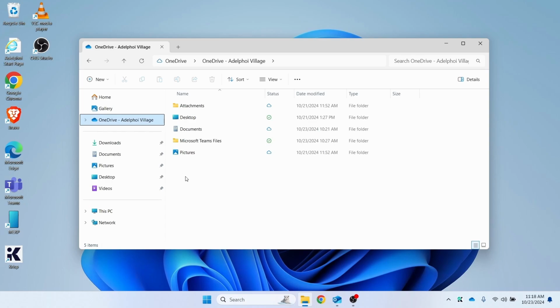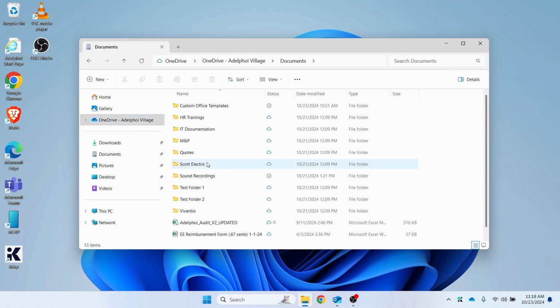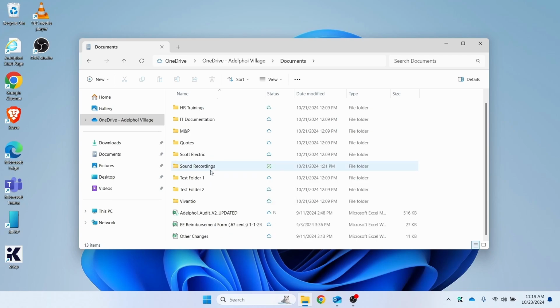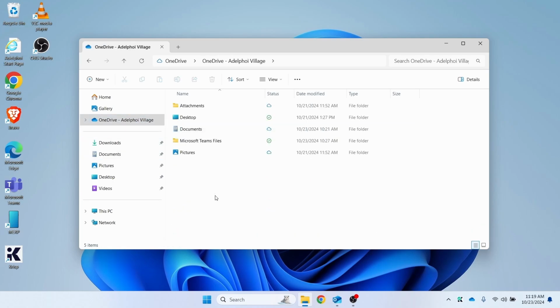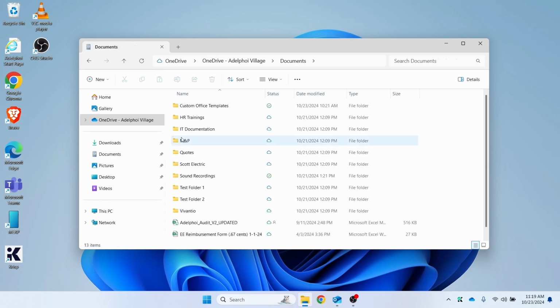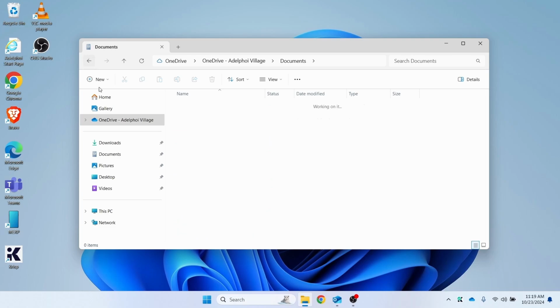So we'll have documents set up just like how your home drive was. So anything important that you need to save, whether that's PowerPoints, Word docs, PDFs, anything like that, you'll want to save in here just like it's your home drive. Just think of it that way. It works the same way, just in a different fashion, just through the cloud. That's the only big difference. So just try to remember any big change you'll want to put in documents here. Just treat it like your old home drive.